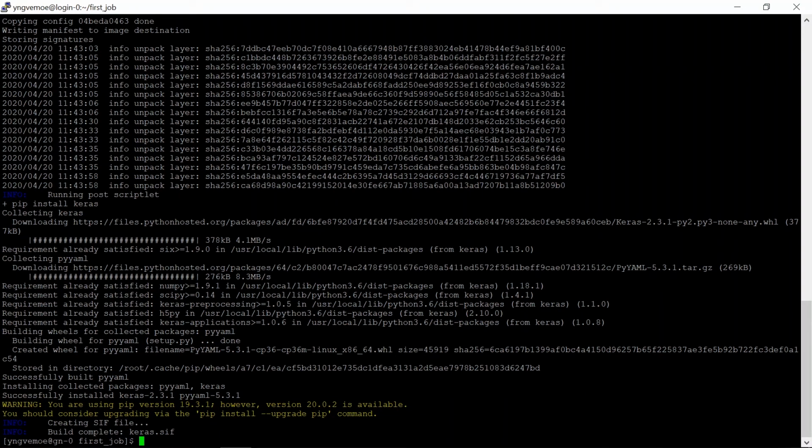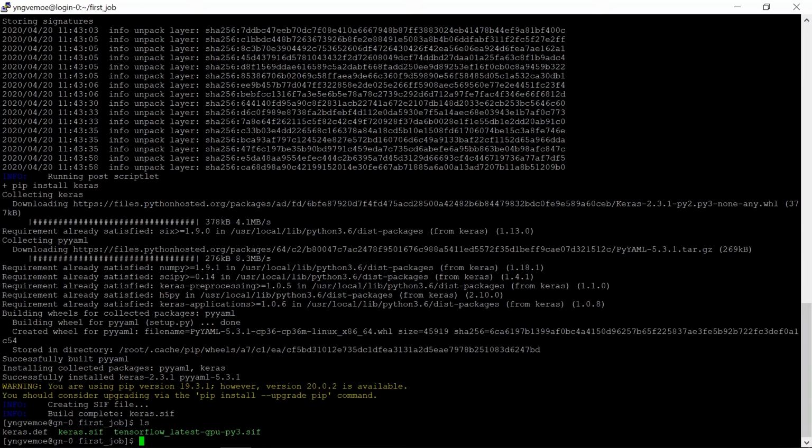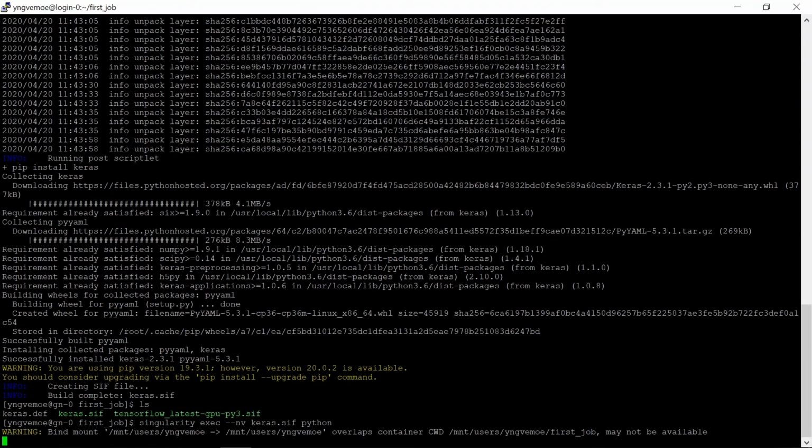Okay, so now the keras container file has finally finished building. And now if we look at the files in this directory, we have this keras.sif. Then once more we do singularity exec --nv keras.sif python.